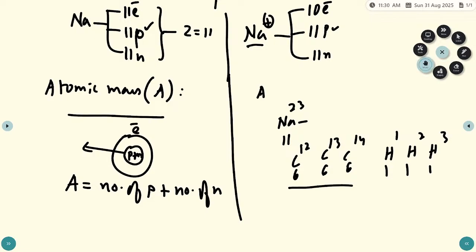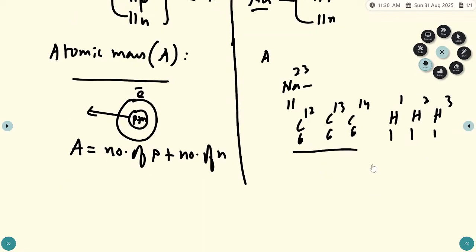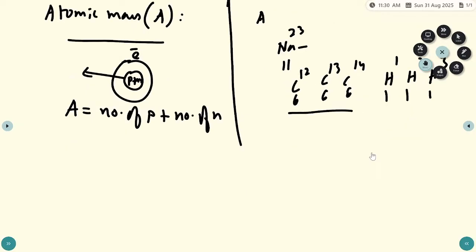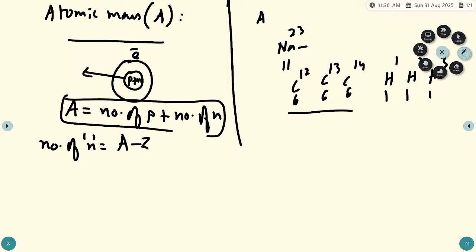And what about the neutrons? So how can you calculate neutrons? Number of neutrons. So number of neutrons is equal to atomic mass minus Z, atomic number. Atomic mass నుంచి Z atomic number తీసేస్తే మనకి న్యూట్రాన్స్ వస్తాయి. ఎందుకంటే ఈ న్యూట్రాన్స్ ఎందుకు మనకి ఇక్కడ? So while calculating atomic mass, so we have to take number of neutrons also. So that neutrons can be calculated by this formula A minus Z. A minus Z ద్వారా మనం క్యాలిక్యులేట్ చేయొచ్చు. లేదా అటామిక్ నెంబర్ తెలిస్తే you can know the number of neutrons.